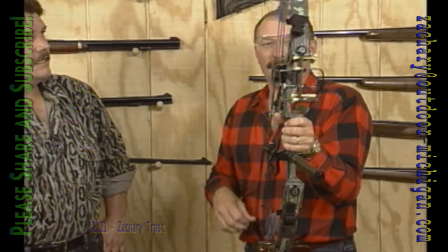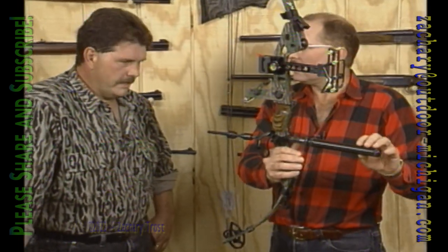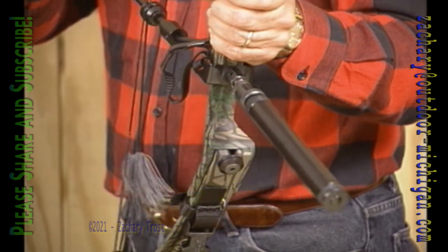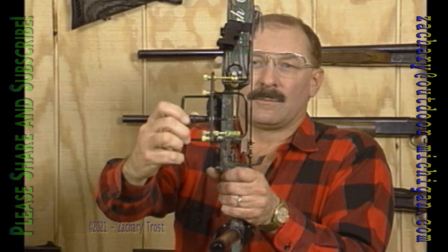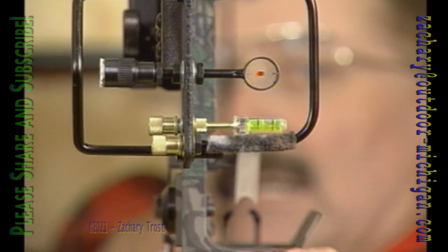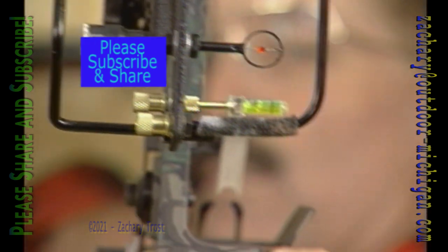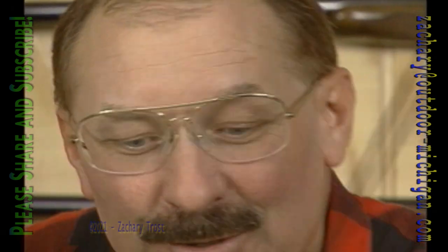What kind of bow is this? That's a High Country Ultra Extreme, and it's got a hydraulic stabilizer on it — there's hydraulic fluid in here. The function of a stabilizer is not so much to minimize the jiggle while you're holding the bow, but when you release the arrow — it takes a lot of the vibration away and holds the bow steady. Now look at this: do you see that bubble there? It looks like I'm a carpenter measuring something. That bubble lets you know if you're holding the bow to one side or the other, which theoretically, if it's too far off, can affect the arrow flight. So you try to center the bubble. A lot of things to do — center the sight, center the bubble.